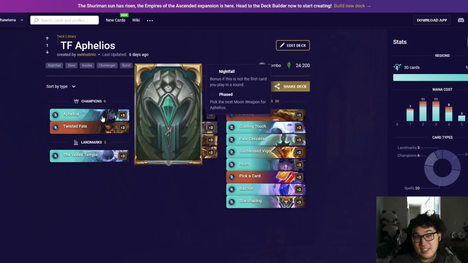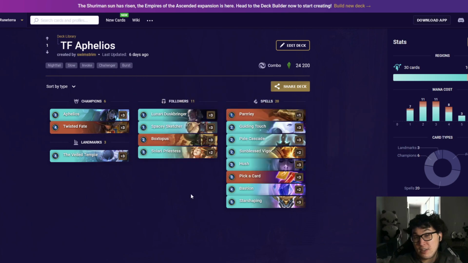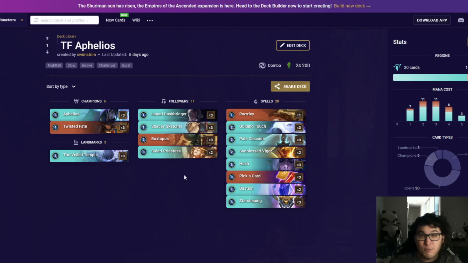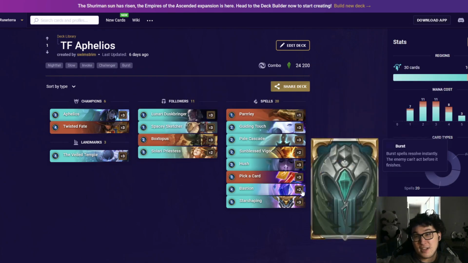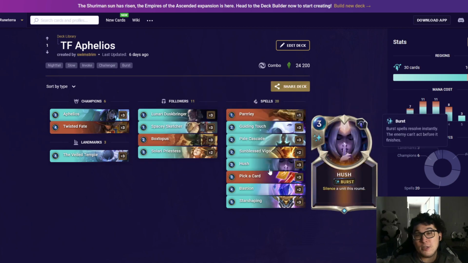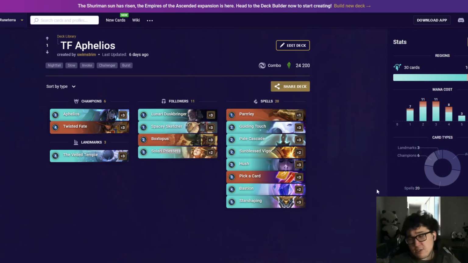This deck basically sticks both TF and Aphelios, or one or the other, and if you keep either of these champions alive for more than 2 or 3 turns, you've practically won the game through the sheer amount of value that they're going to be getting you on board. The assumption, of course, being TF flipping, which he will off of Pick a Card. There's nothing really new with this one.